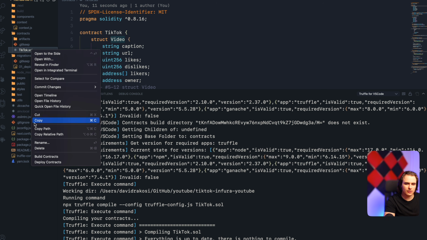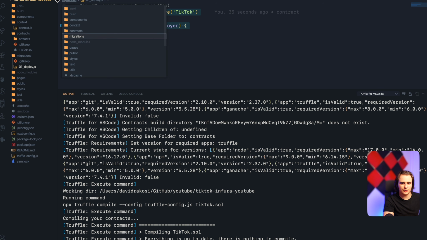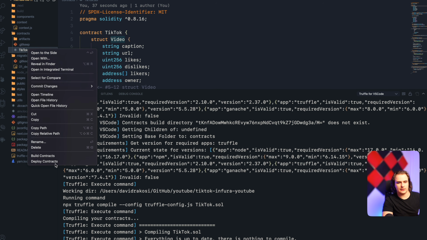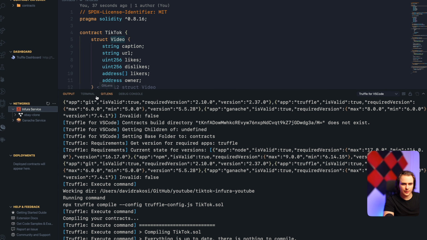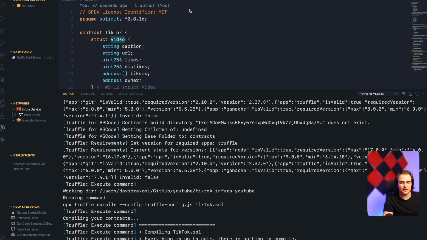And let's go ahead and deploy now. Wait, I'm clicking the wrong one. And if you don't have the deploy file, it's not going to work, so make sure you have it. Now, if you right click on tiktok.sol and then hit deploy, and you have Ganache connected, which, once again, is super easy. Let me just show you real quick. I'm just going to say connect, select Ganache, and then you're going to put in a port. Now, how do you get the port? That's your port right there, 7545. Paste that in there, and you're good to go. And that will connect automatically.